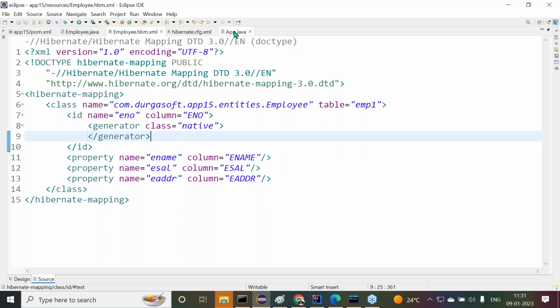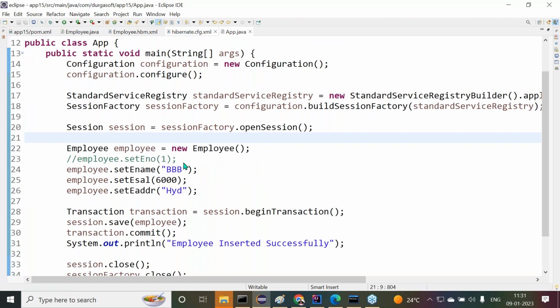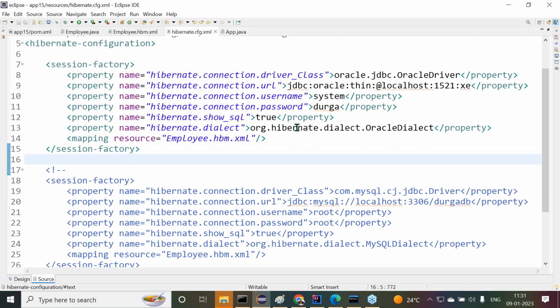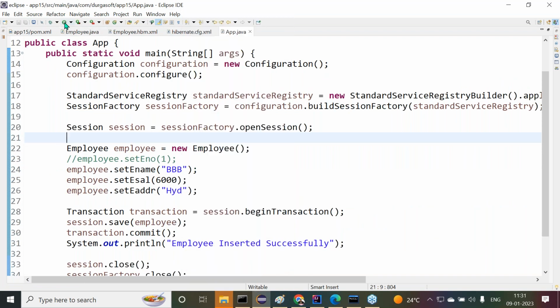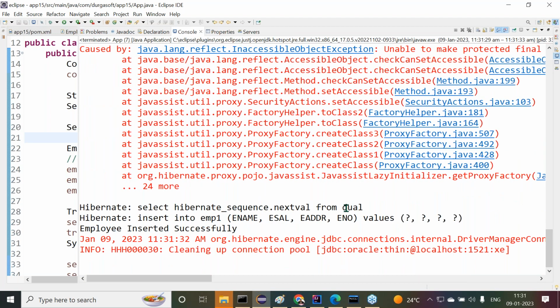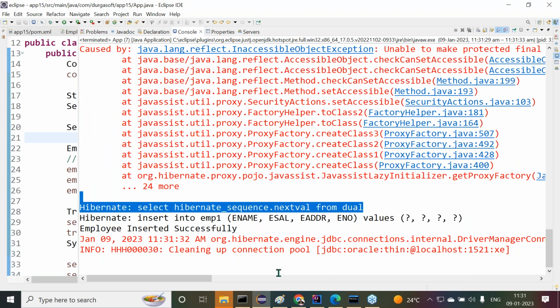Right. So native here we provided Oracle database here we are using. Now try to observe this clearly. Oracle database. So definitely here what we are able to get there: it is able to use the sequence generator. Sequence generation it is able to provide. Hibernate underscore sequence it will search there. It's the default sequence name. So inserted successfully. That's okay, fine.